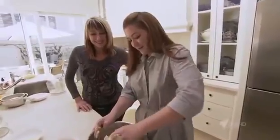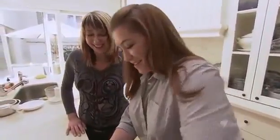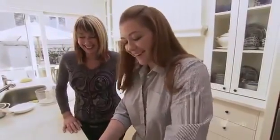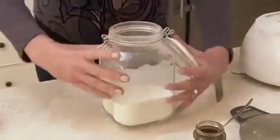So who taught you this recipe? Well, this is my grandmother's recipe. My grandmother's 99. To get it out of her was like, oh, I don't know. So just sprinkle a little bit on the... That's it.